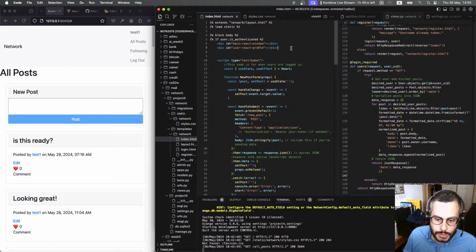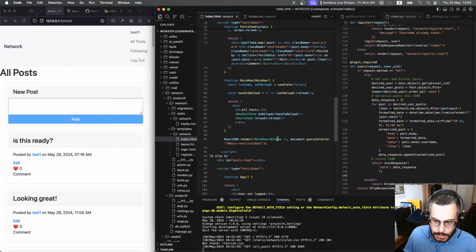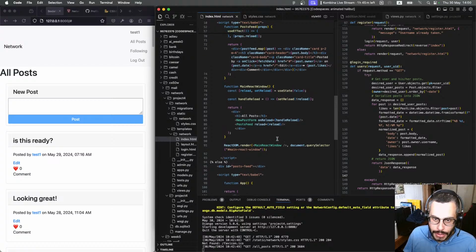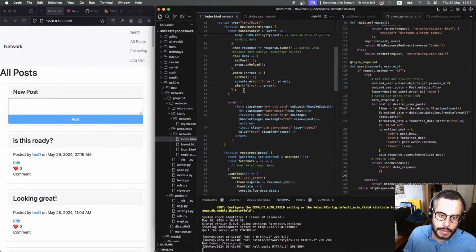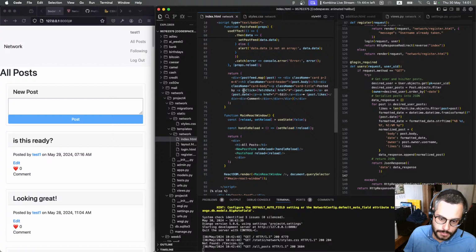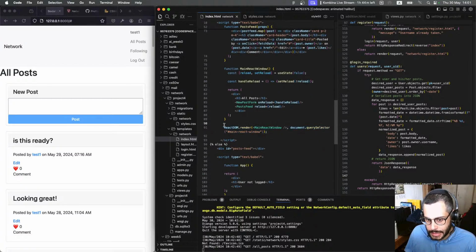I'm sure there's a couple of ways of doing this, but the way I was planning on doing it is just to leave this alone, meaning I'm not going to add any more JavaScript to this main React window. I'm just going to let that be for my home page. And then for the new one, I would just hide this div and then show this one and continue from there. The new code that we're writing now is going to be very similar to what we already have here. It's just that, at the end here, we'd have to select this main React window, hide it, and then show a new one.